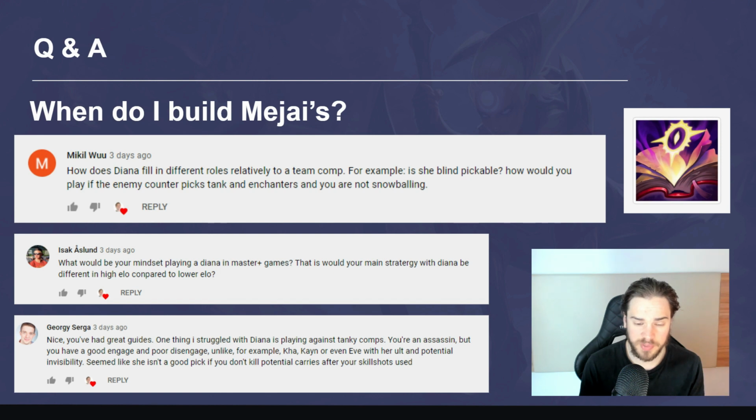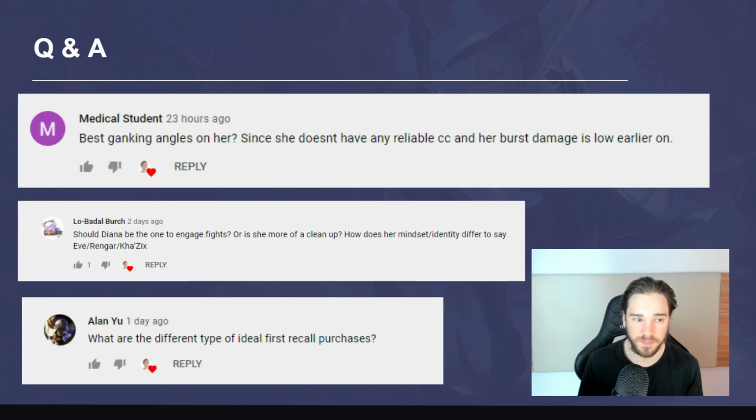If you don't kill potential carries after your skill shots are used, well, that's what you want to be playing and landing your ult to do. Don't expect to win the game, obviously, if you've used all your abilities and you haven't really killed their carries yet. That's going to depend when you're reviewing. Did you get a flank? Did you take him by surprise? Was it really predictable? Were you not patient on your R? Did you engage too late, too early? All those high quality questions we asked in the review section. But yeah, problem solved there if you're against tanky comps, Nash's Riftmaker.